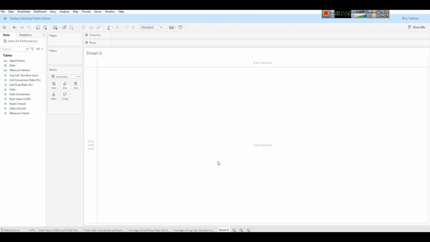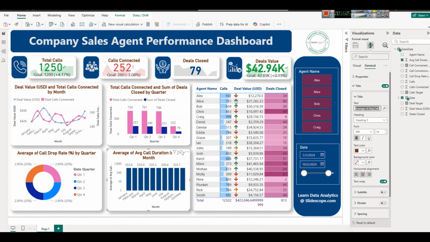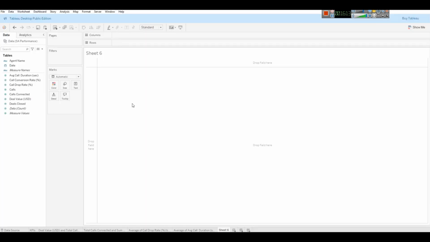And finally we have the important table, because this is for call performance or sales agent performance data. So we have to create a table summary where we show agent name, how many calls they made, deals value, etc. For that we will add agent name from here.